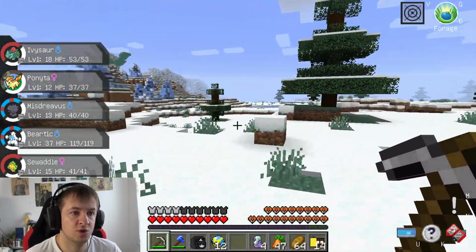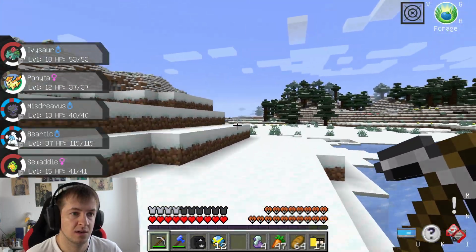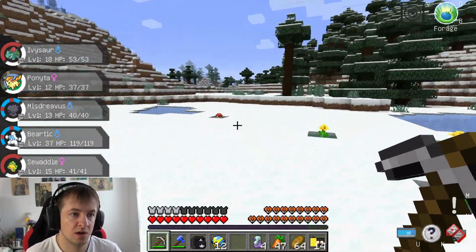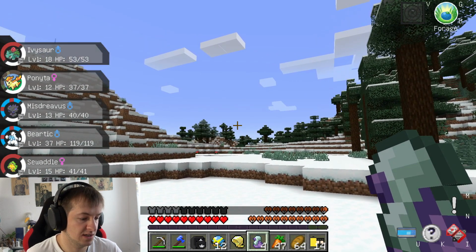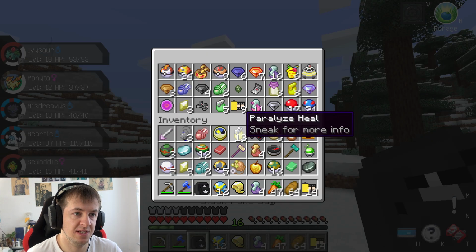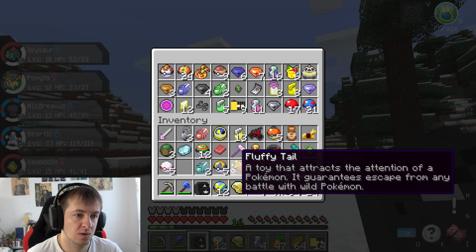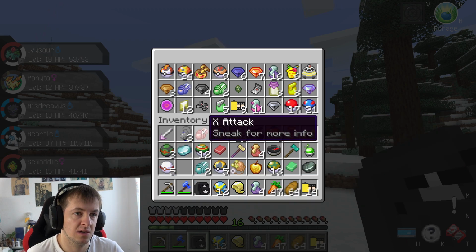Okay, I'm just going to travel across this place here. Let's see what we can find. Oh, there's another Pokeball! What is Shed Shell? What is this? Okay. Wait, does it have space in here? I don't. I need a new backpack.